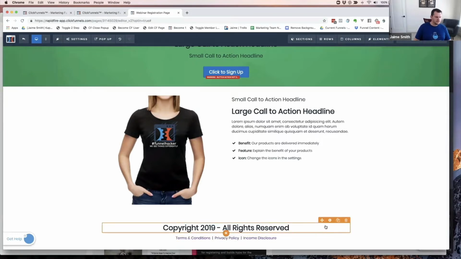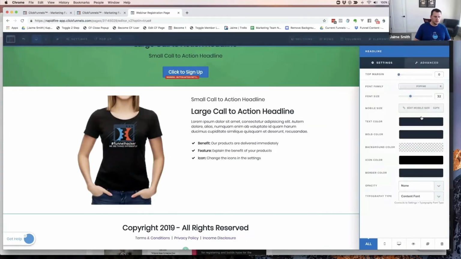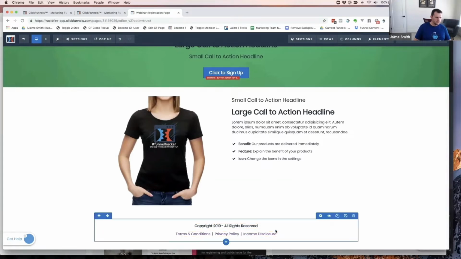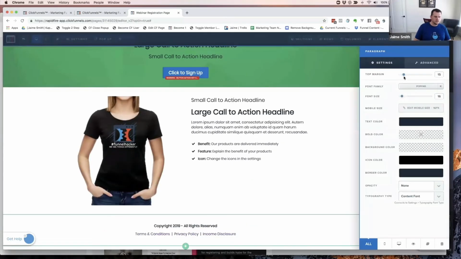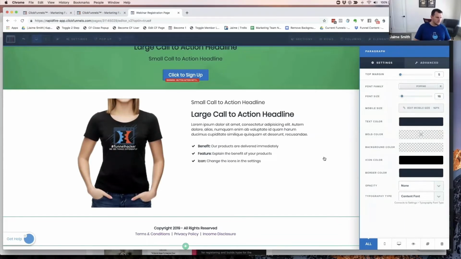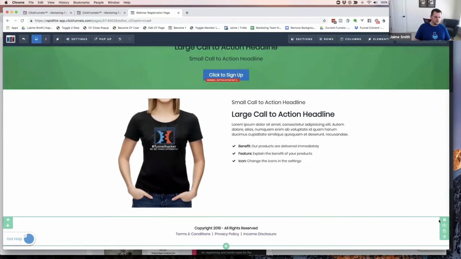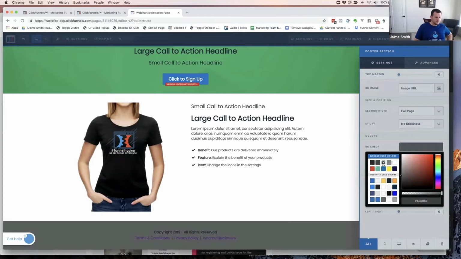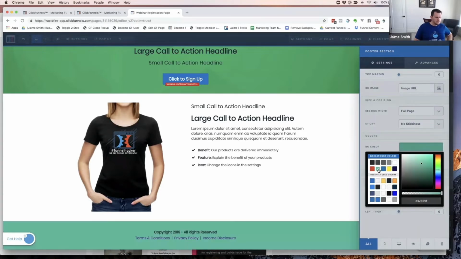So we've got our links there, and obviously we're going to make this much, much smaller. We'll probably make this something like 16. It probably doesn't need to be bold, but it can be. We could probably get rid of some padding. We probably got some top margin at the top of this thing. Yeah, 15. We can suck those things up against each other. Maybe put 5 pixels there. Yeah, do something a little like this. And then we want to give this its own background color. So we're just going to do a background color down at the bottom of this, and we'll make it a dark gray, maybe something like that. We could make it this green color. We could do a lot of different things. We'll just make it this green color for now.